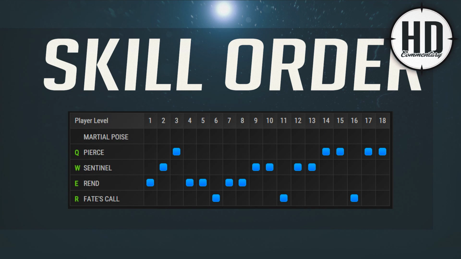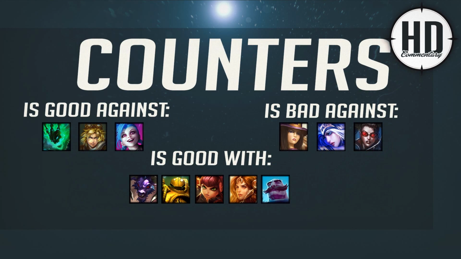Last but not least, I want to cover when you should pick Kalista and when you should not. This part is only useful for draft game modes, such as normal draft and ranked. Kalista gets countered by champions with long range and a lot of lane harass. If your enemy has an Ashe, Caitlyn or Vayne, I would not play Kalista against it. The lane will become too hard and you will not be able to efficiently win the lane.